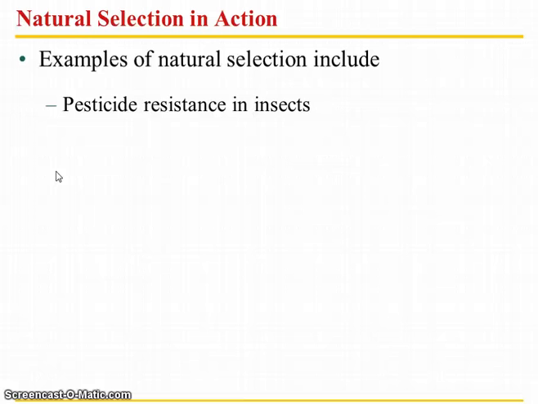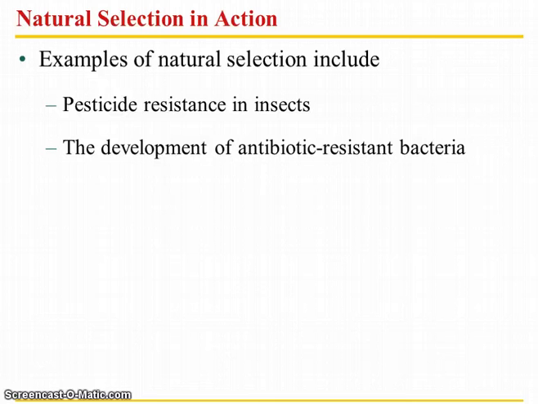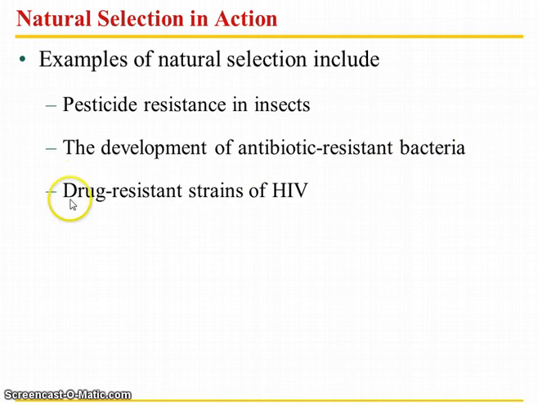So for example, we already looked at the pesticide-resistant insects. Those that were resistant survived better. They passed on more genetics. And same thing with antibiotic-resistant bacteria that we looked at at the beginning as well. You've also got, for example, viruses. Viruses can have natural selection. HIV mutates quickly and can often mutate to be drug-resistant. That's why we're always looking for new ways to treat HIV.